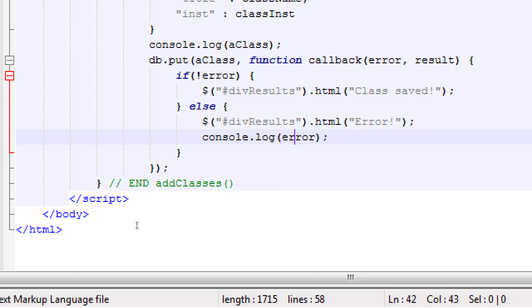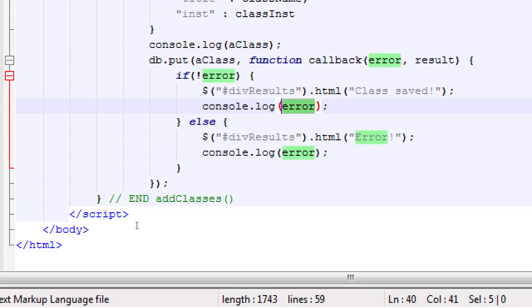As a matter of fact, I want to see what happens. I'm going to copy that console log error and display it up in the no error result. Pouch is trying to tell me something also if it worked. Pouch is trying to tell me something in that result temporary variable. So show it to me in the console. To the user, show a nice happy message, but to me, show me some scary developer's message. And then if there is an error, show me the scary error here, show the user just a quick little error.